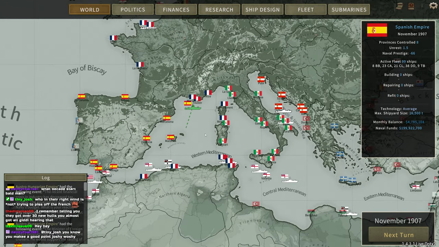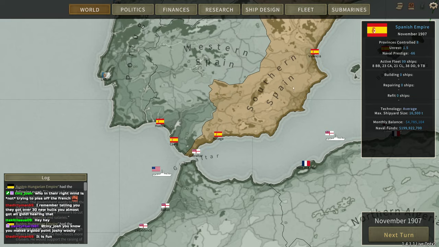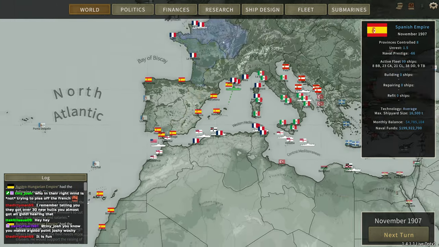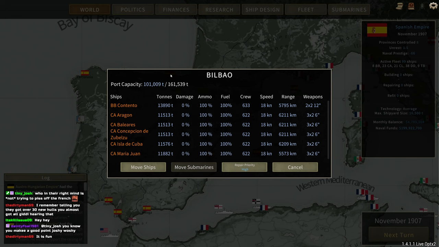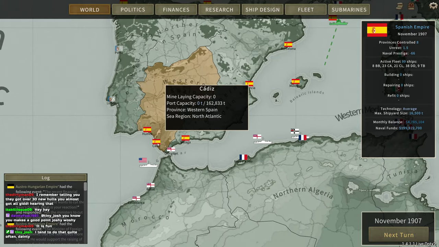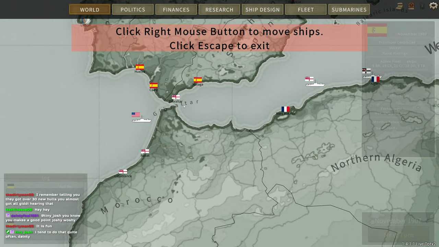The idea is that at the start of hostilities, I'll block him in, because I assume they've got loads of fleets outside of the Mediterranean. And if I can block them in there, then that would be great. So I've got two fleets up there to keep them from invading me, I suppose. We do have one in Barcelona, so I'm going to move you guys down to Gibraltar.